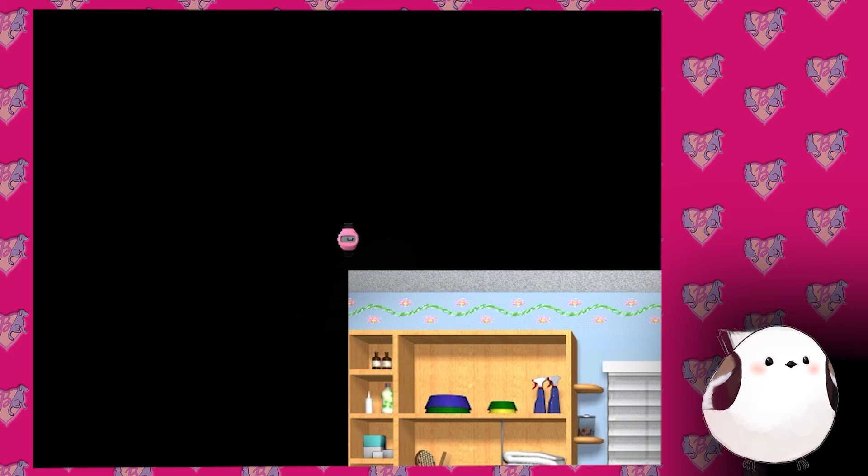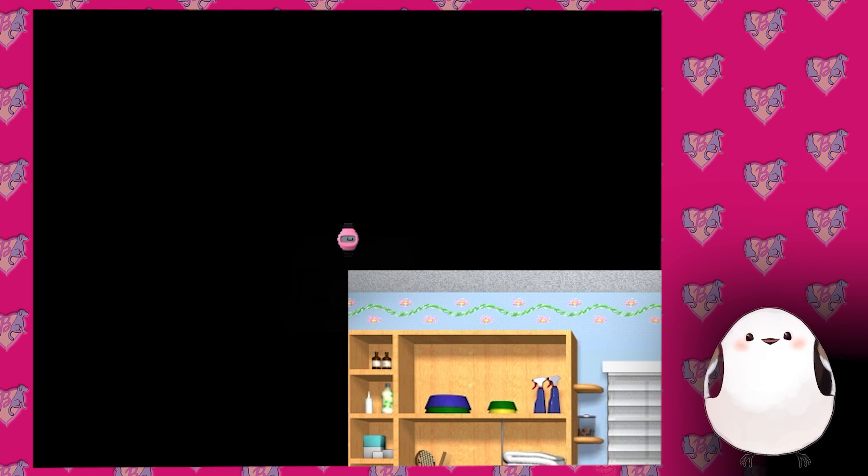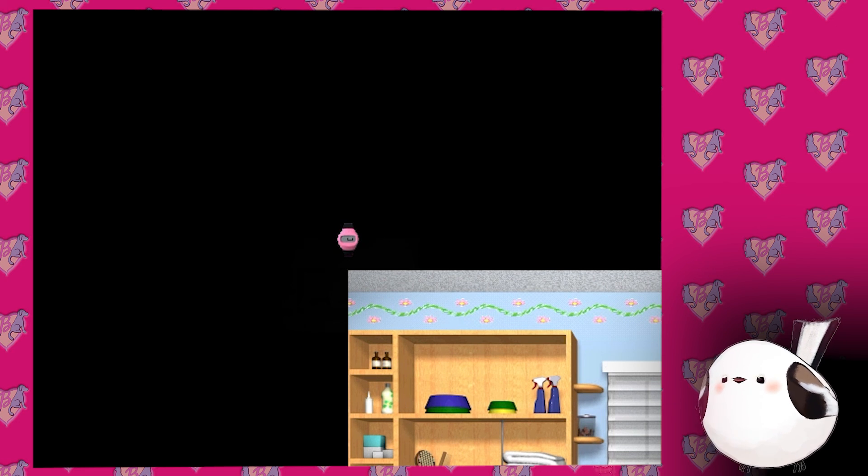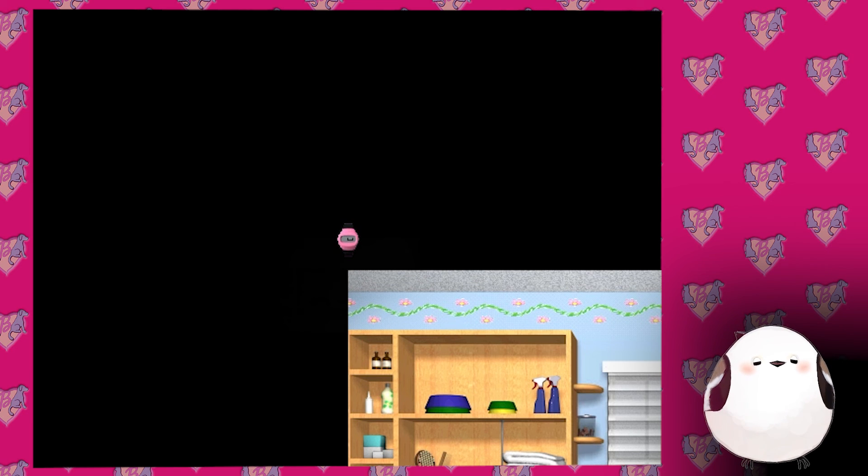This is a game from 22 years ago, the loading should not be this bad. This computer is probably 20 times more powerful than what people were playing on, and this is the loading screen. Barbie, can you hear me? No. The game broke - this is the second time it's broken on me like this. I don't know if we're going to be able to do 100% completion this run. That's the end of the first episode - if you guys want more Barbie Pet Rescue, get me a Windows 95 computer so I can play it properly. Stay toasty everybody.